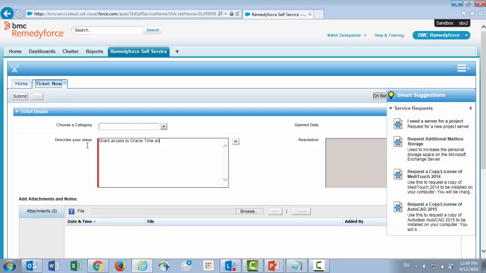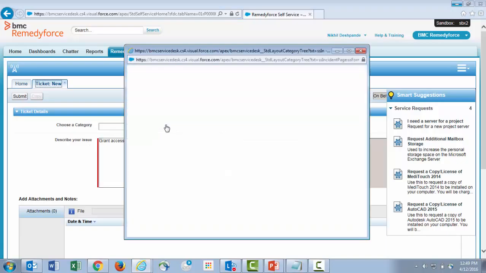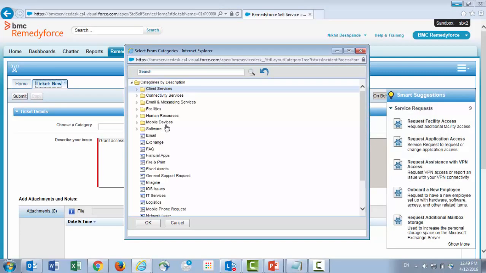Okay, we are going to create one incident for application access because that's how our queue auto assignment has been set up.